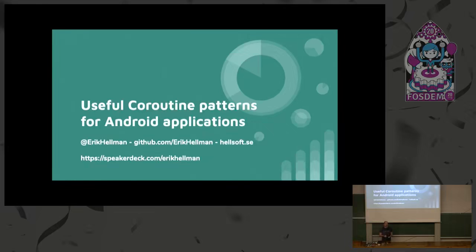I've been using Kotlin for quite some time, but mostly I've been doing Android development for the last couple of years. So this talk is about coroutines with Android. I'm not going to go into the very deep coroutine parts. There are going to be plenty of those talks here today. This is about how you use coroutines on Android efficiently and in a smart way.